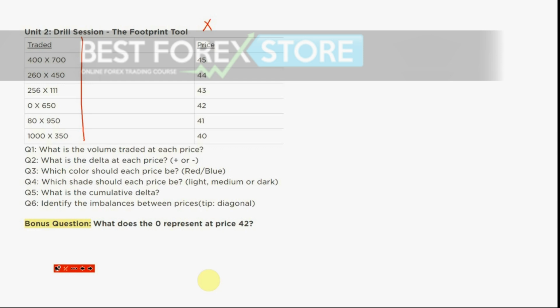So put each one of those prices in either a light shade, a medium shade, or a dark shade. Just to cast your memory back, there's only 2 colors that it can be, that's red and blue.